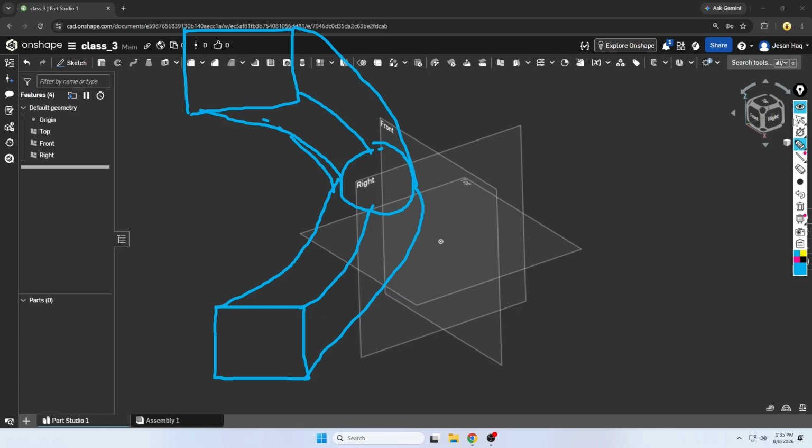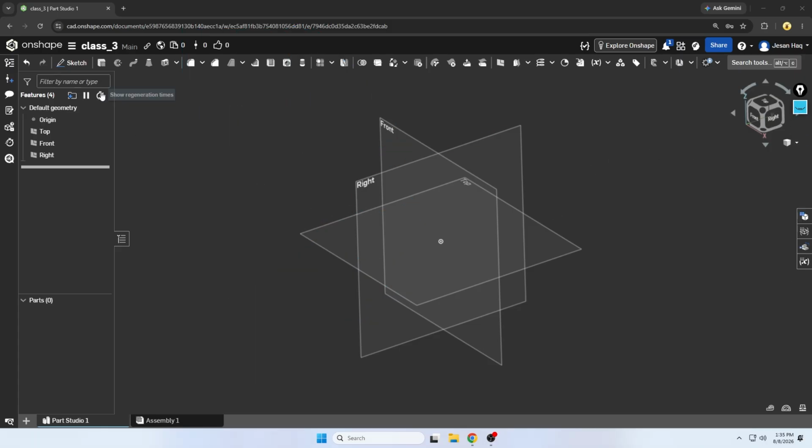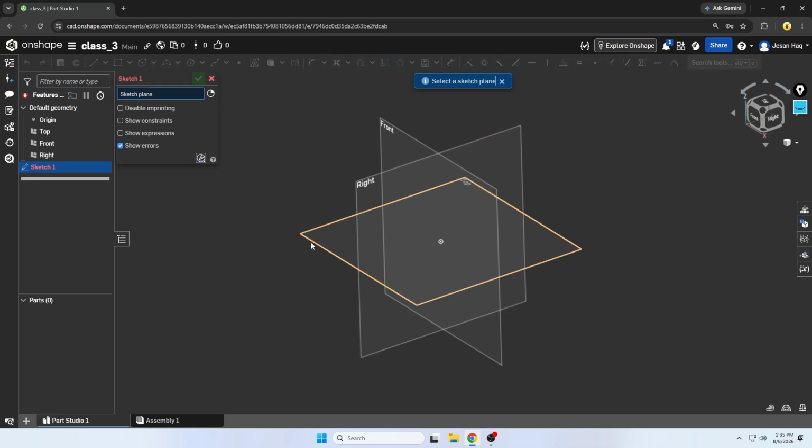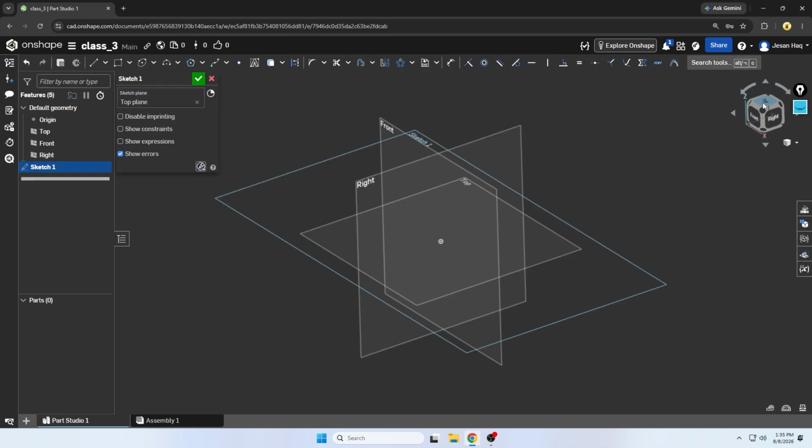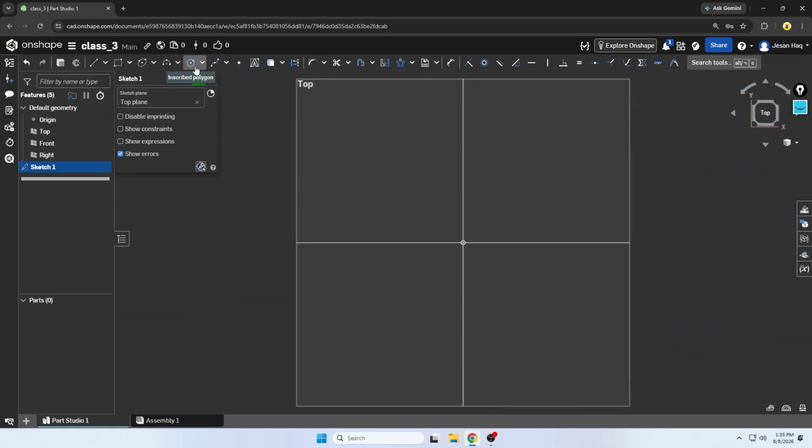So let's create a sketch. For the sketch we will choose the top plane, and let's create a hexagon here, vertical from the origin.